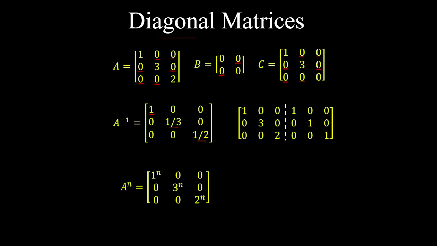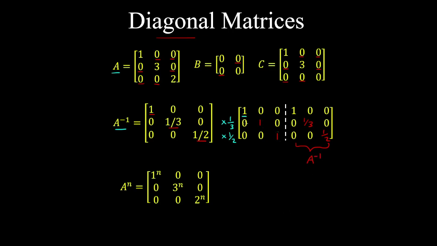So we can see that the inverse is easily computed, where we put the diagonal matrix and the identity matrix in an augmented matrix, and we aim to obtain 1s on the diagonal to reduce this to the identity matrix. This is done by multiplying the second row by 1/3 and the third row by 1/2. So therefore what we obtain are 1s on the diagonal, and then this becomes 1/3 and this becomes 1/2. And therefore this matrix is the inverse of A.